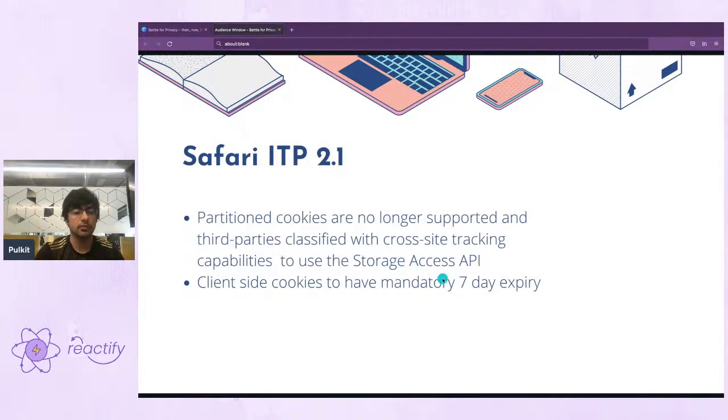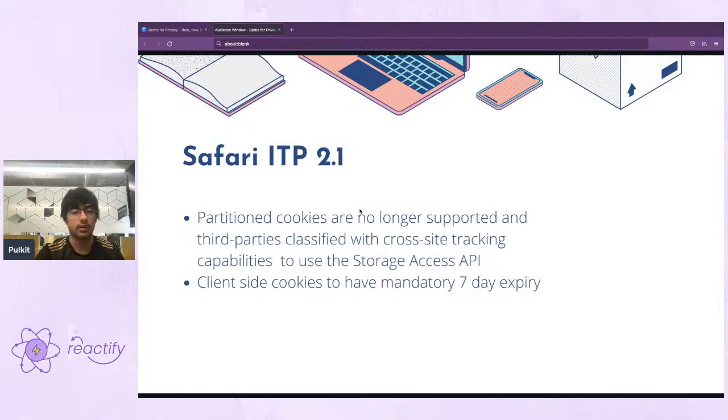And the reason for it is that a lot of advertisers or trackers actually form first party cookies. So let's say an advertiser is being loaded on a domain, it will form a cookie on that particular top level domain, and later when you refresh and visit it again, it will use the first party cookies. So to restrict that, Safari 2.1 brought in a 7-day expiry, and partitioning is no longer supported.